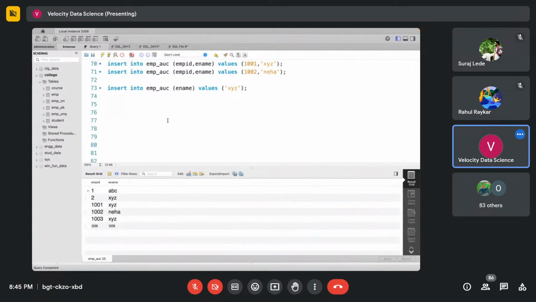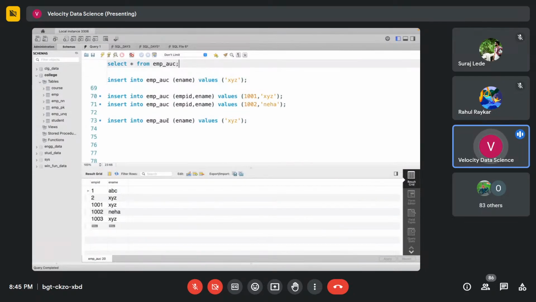Okay, if we don't want the start value to be 1, what can we do? For the very first record that we insert, we can insert the employee ID manually, and then for whatever records you insert after that, the employee IDs will keep incrementing from that value. And another way to change the start value of an auto incremented column is to run this alter table statement.